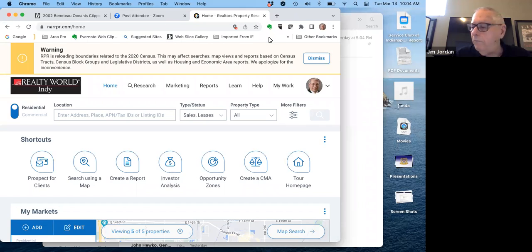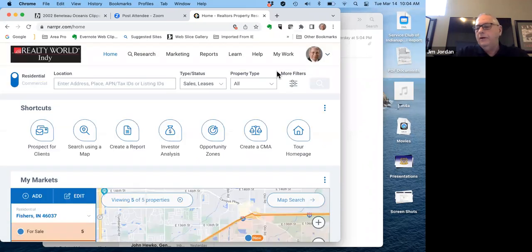One of the things that I wanted to talk about is resources that you have for preparing a CMA. And we've gone through how to actually do it, but I think it's good to realize that there are a lot of resources that we should consider when we go to prepare a CMA.